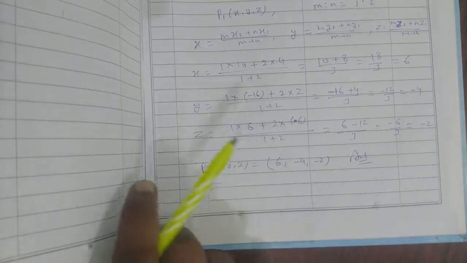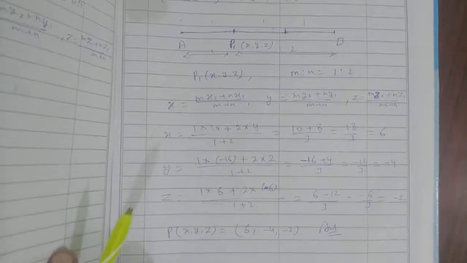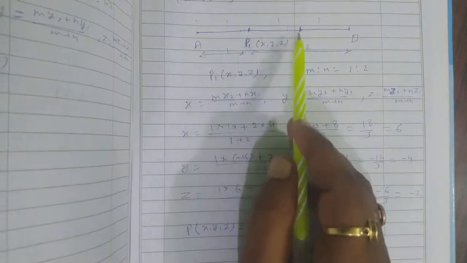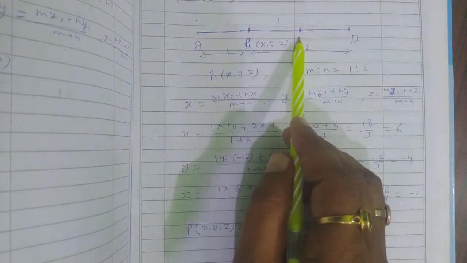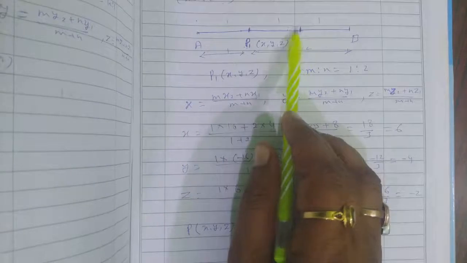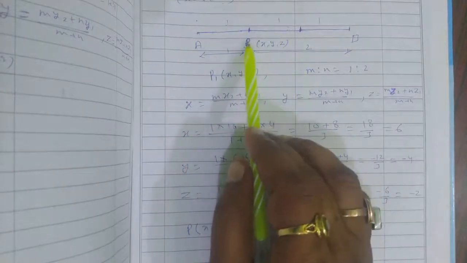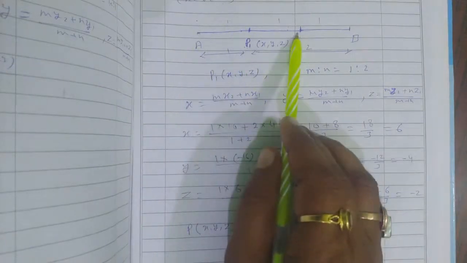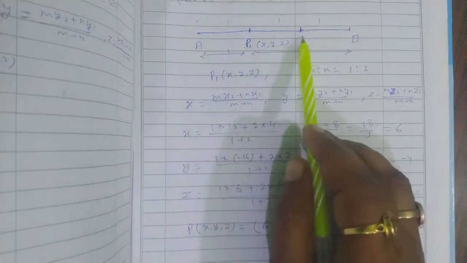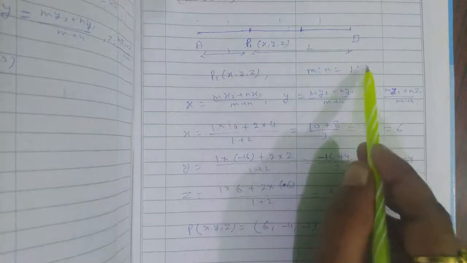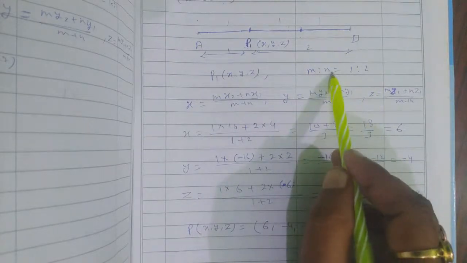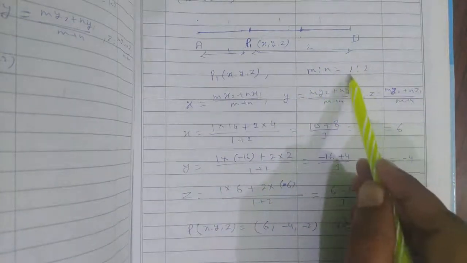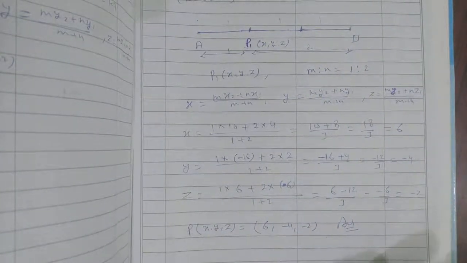Now what is the second answer of this question? How to find the second answer? That means this P1 point is converted into this place, so the length A to P2, where P1 converts there, we will write as P2. What is the length of A to P2 here? 1 plus 1, that is 2. And what is the length of P to B here? 1. That means the ratio will be changed here. In the first condition you write m:n as 1:2, but in the second condition you will write 2:1. Yes, now start the solution of this.